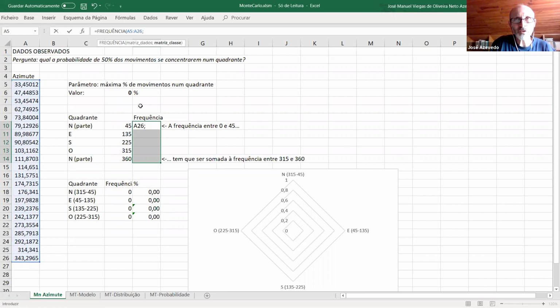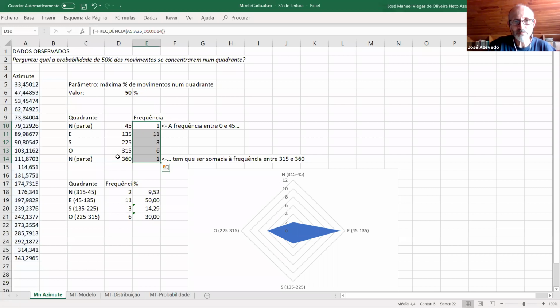And then I'm going to select the bins, okay? Where are the limits that I'm going to put those numbers in? So I select this. Okay, and I close the parentheses, and the trick is here. Instead of pressing Enter, you need to press Control Shift Enter at the same time. So I'm pressing Control, I'm pressing Shift, and I'm clicking Enter. Okay, this is something that is really hard to get from Excel tutorials, because they never say so, or they say it somewhere. So that's why it is important.